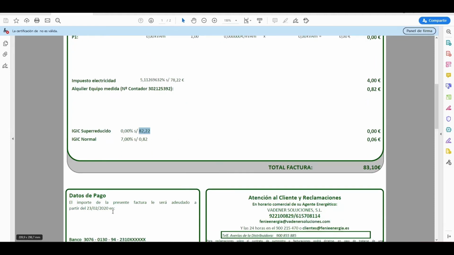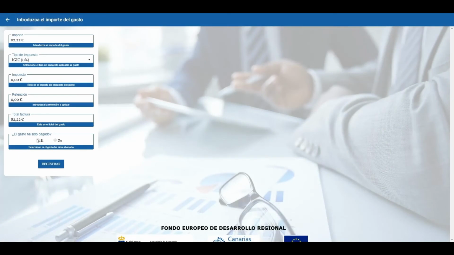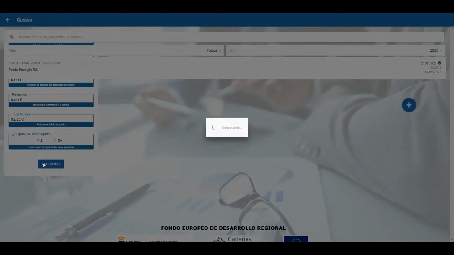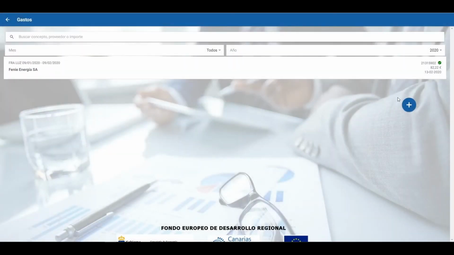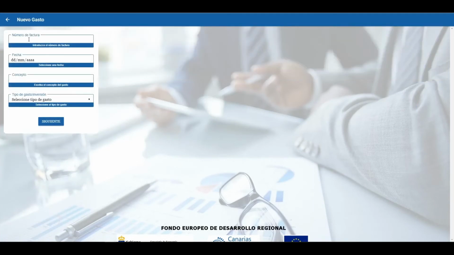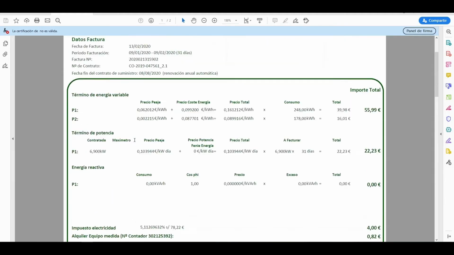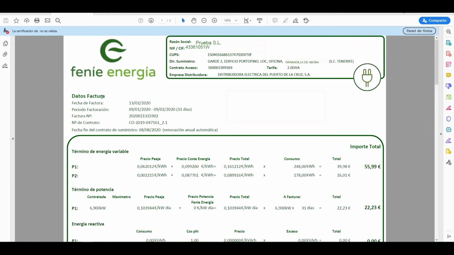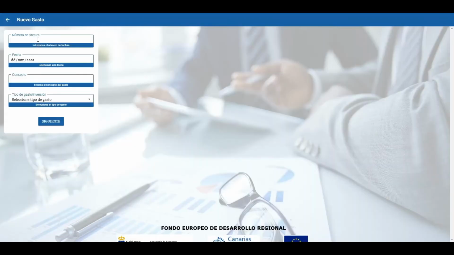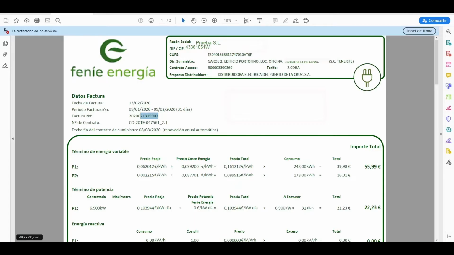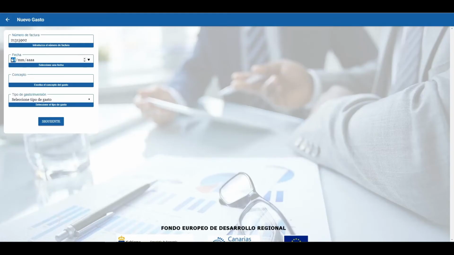Now we shall enter the following amount with the same invoice number, the same date, and the same concept.